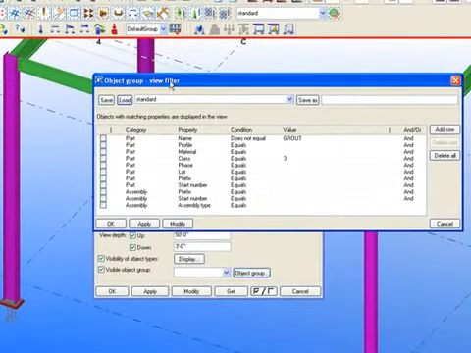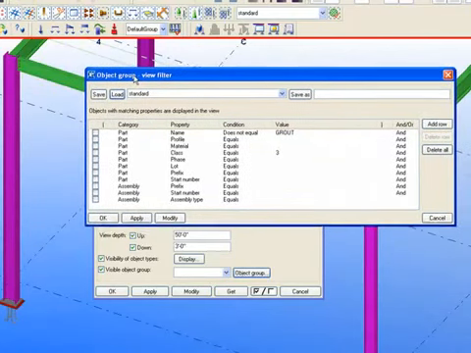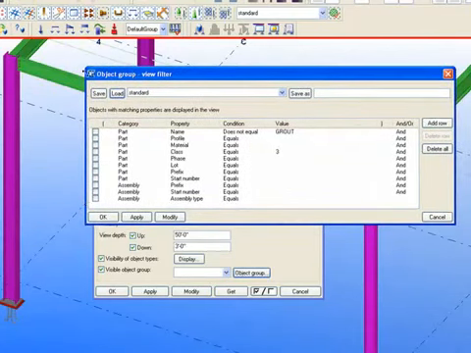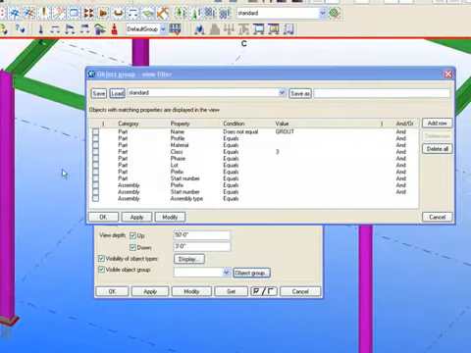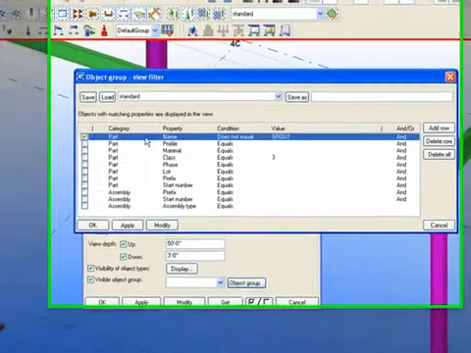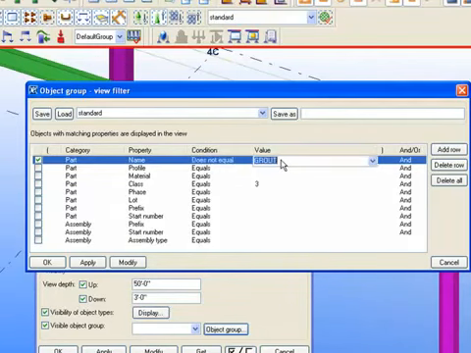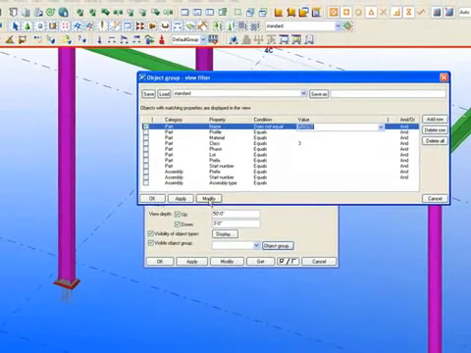You will have totally different looking view filter. I'm using the newest Tekla version here, so your view filter will not look the same. Okay, so let's say we want to filter grout. We put a check mark on part name and change the condition to does not equal, and then basically type in the name grout, modify.